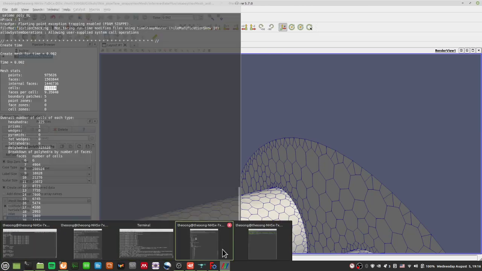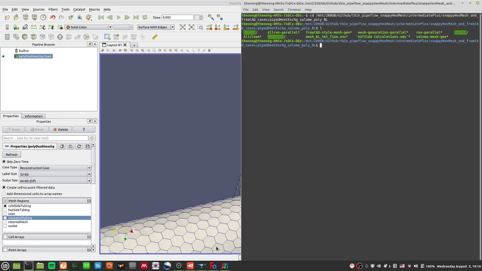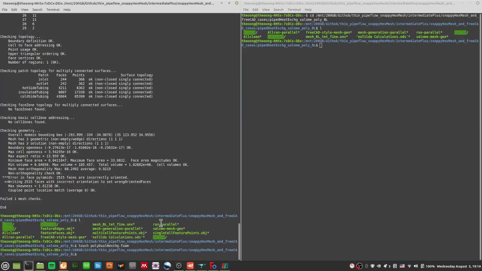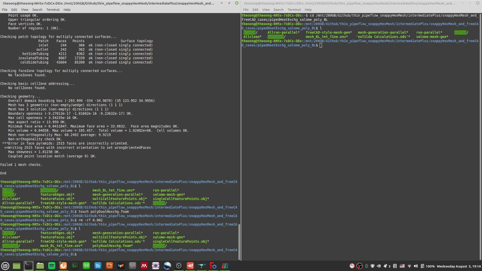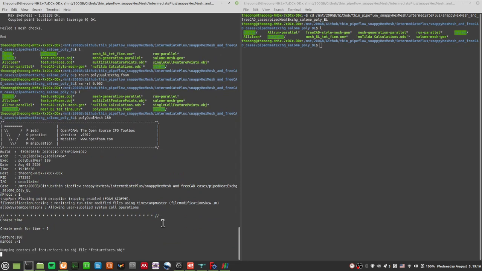Now let's say I shift that feature angle to 180 degrees, just for demonstration purposes. Okay, I'm going to do that: polyDualMesh 180, and let's show you what happens near that boundary there.